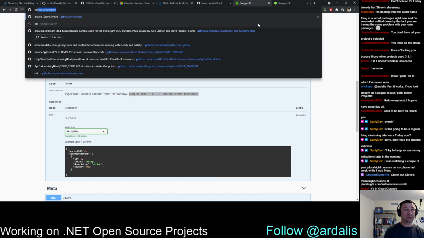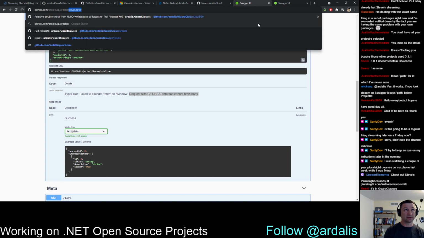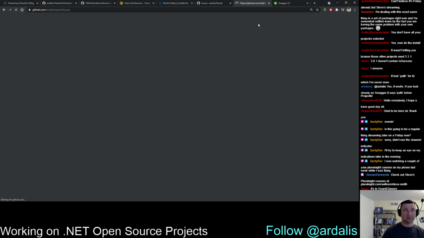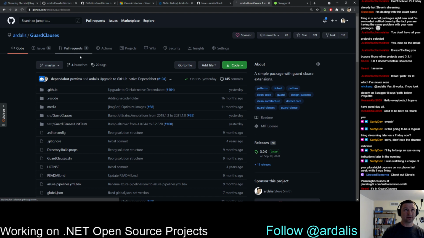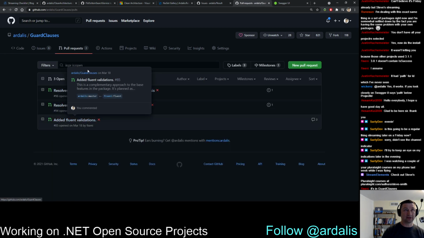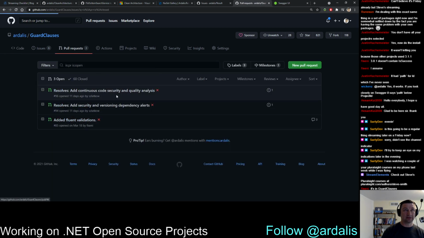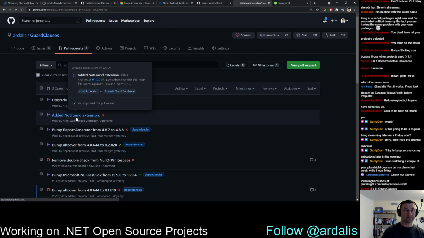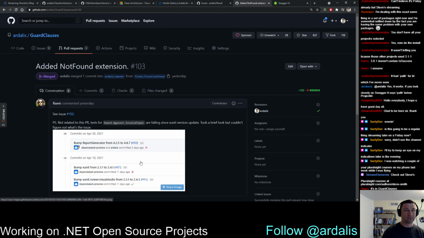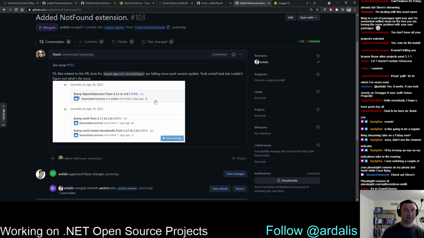All right. So in github.com/ardalis/GuardClauses, there is now, did we add it? We added it. Here, a pull request for not found. And when you call Guard.Against.NotFound, it will check for null and do the right thing.